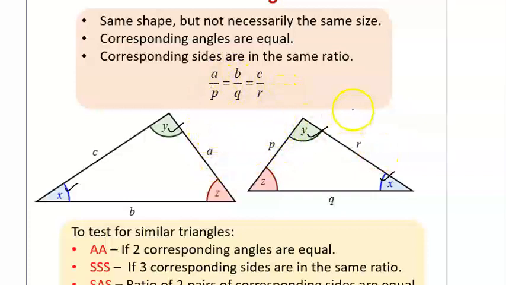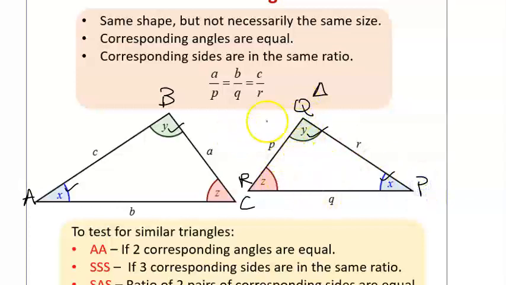Now, the symbol for similarity, let's write that down very quickly. So that's side A, so that must be angle A. That's side B, so that's angle B. That's side C, so that will be angle C. We give it Z here. And here, this is angle R. And we have P and Q, that is Q.